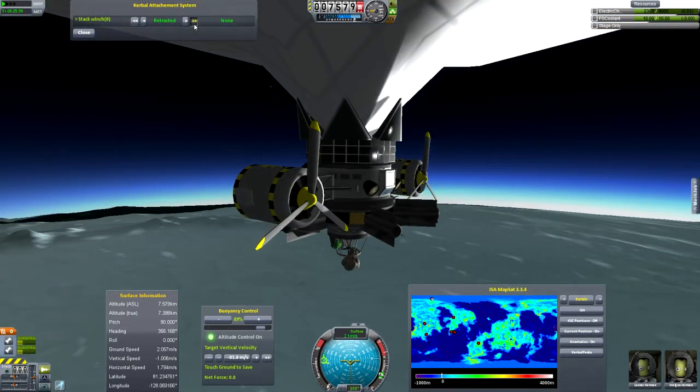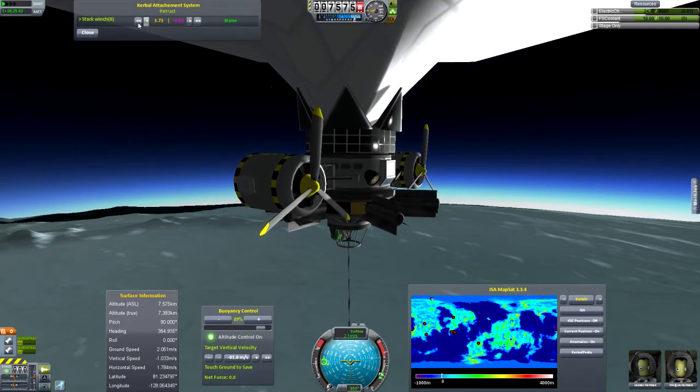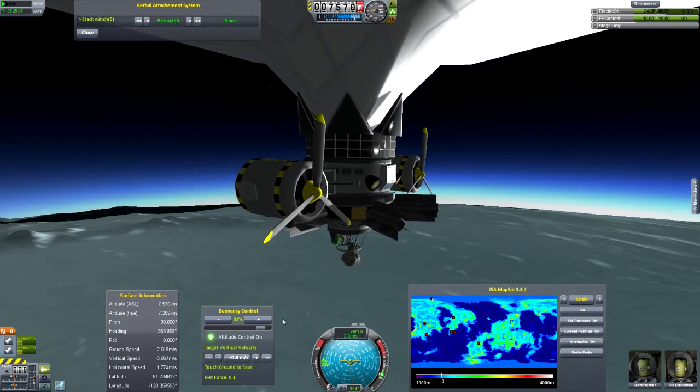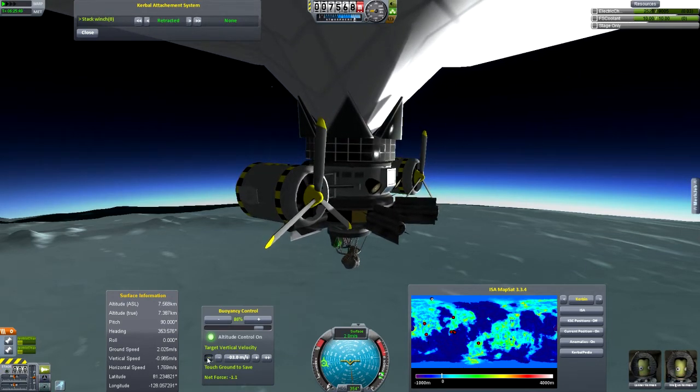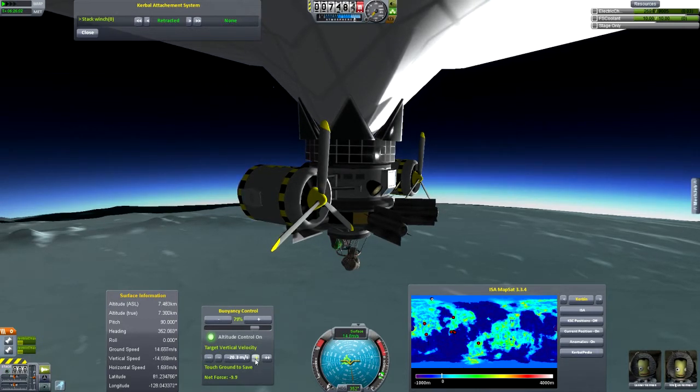Let's go ahead and I guess we could drop this. No, we don't want to drop it right now. And there's Minmus, a little white dot. We don't want to drop that right now, but we do want to descend. We're at 7,000 meters. We want to descend. And I don't know how long this is going to take. We'll try 20 meters a second.